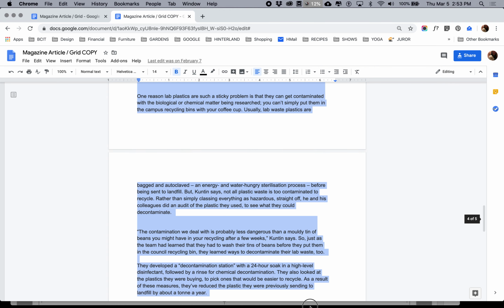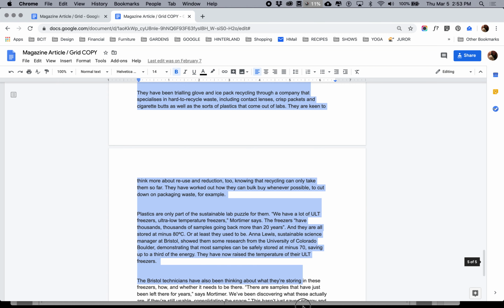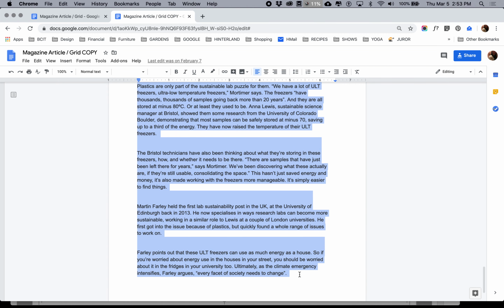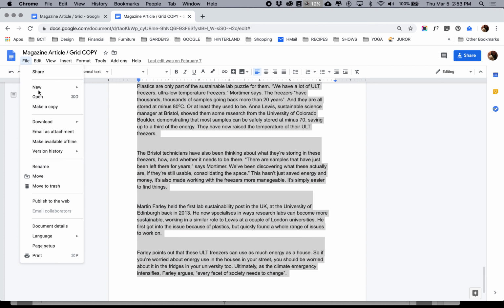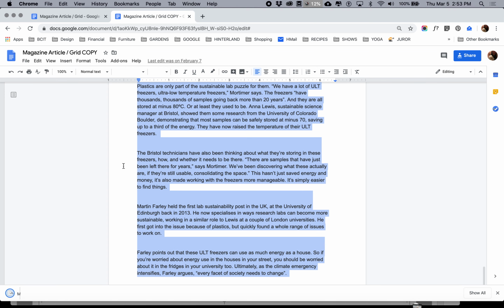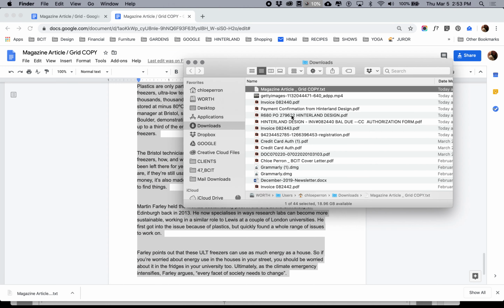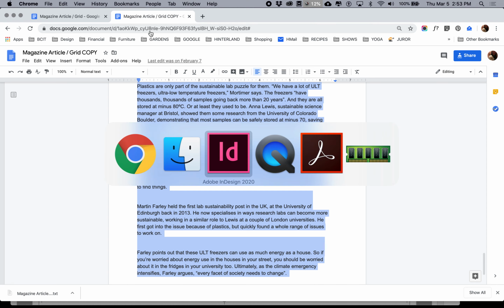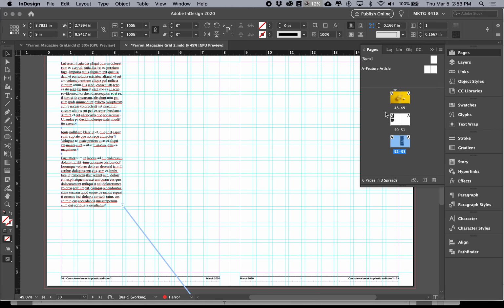Now, I'm going to copy and paste this, but InDesign also has the ability, just so you know, to place text as well. Because it's a Google Doc, it might not work, but if I have this exported as a Word doc or plain text doc, I'm just going to call it plain text. There it is, and I'm going to locate this so I know where it is. This is in my downloads. In InDesign, I can place anything, including copy.